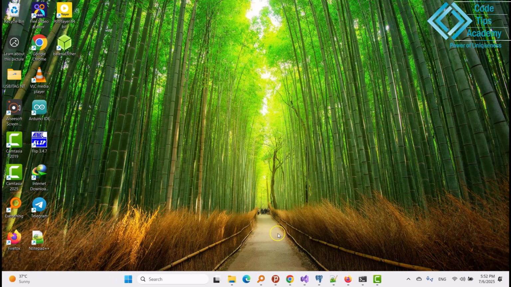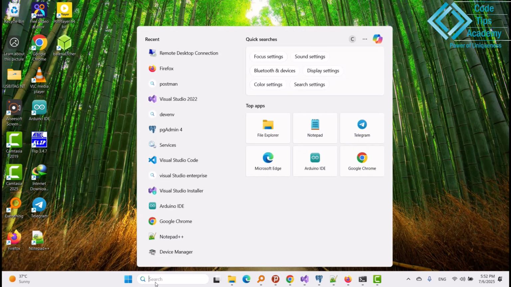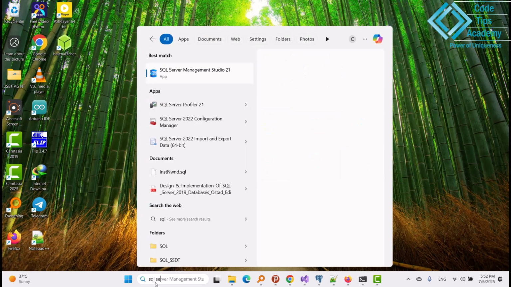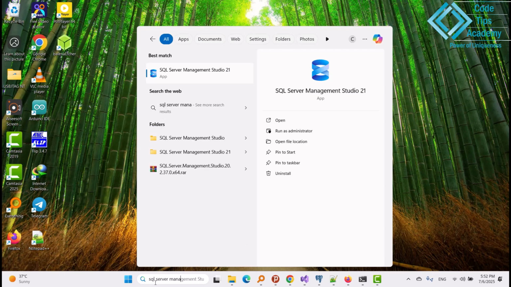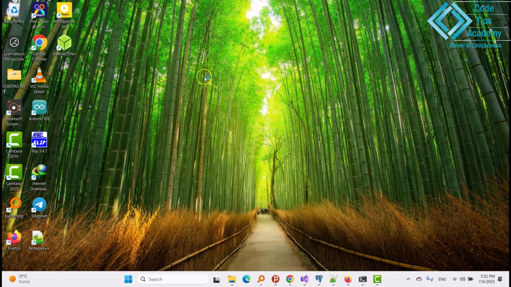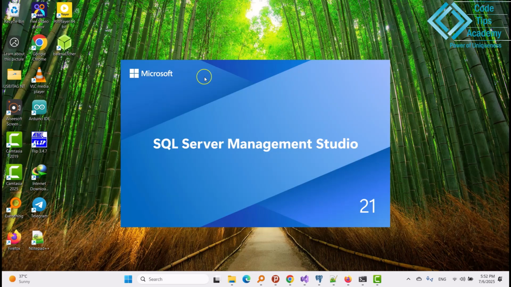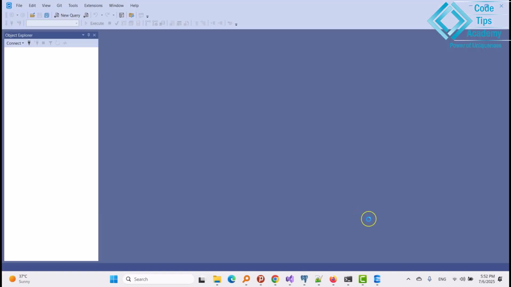Now, to start SQL Server Management Studio, I click this. It takes a little time to start, and as you can see, this is the version of the tool.